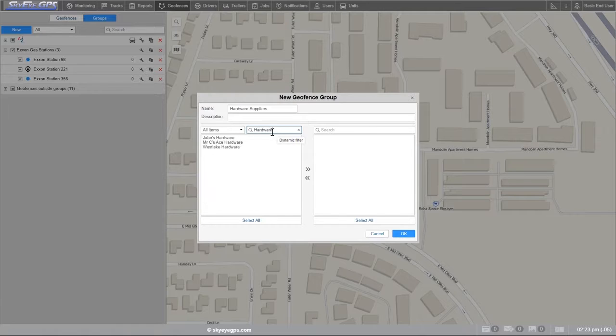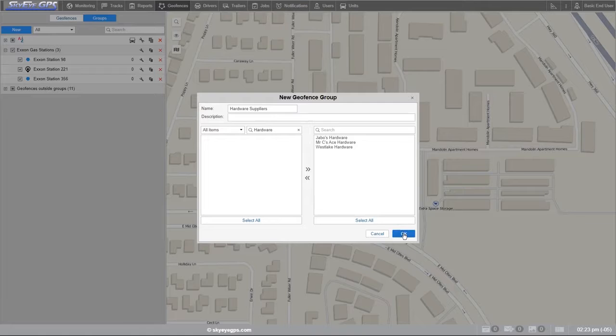Although if I have several in separate locations along the list, I can highlight multiple by holding Control and clicking each geofence once. In the end, I'll send them to the right side by clicking the arrow here. And now if I have several geofences next to each other, I can click the top geofence, hold Shift, and select the bottom geofence. This will highlight everything in between my clicks. Then I can add them to the right. And last of all, if my search worked extremely well, I can click the button at the bottom to highlight all the geofences at once and move them all over by selecting the move arrow.